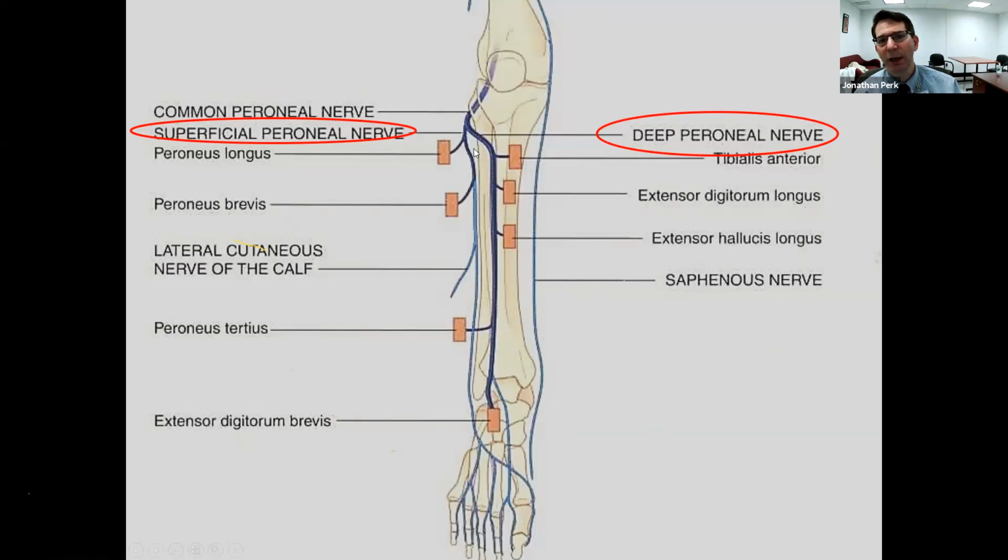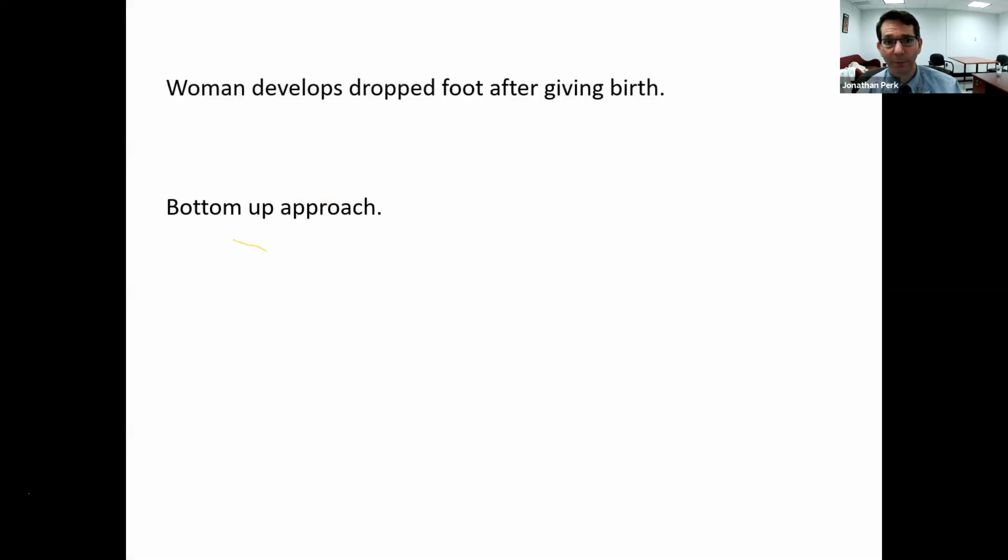But those are all innervated by the deep peroneal nerve, L5 root contributed nerve. So by that, we finished all the movements of what we need in order to test the patient.